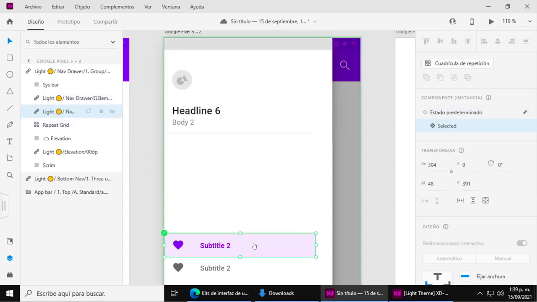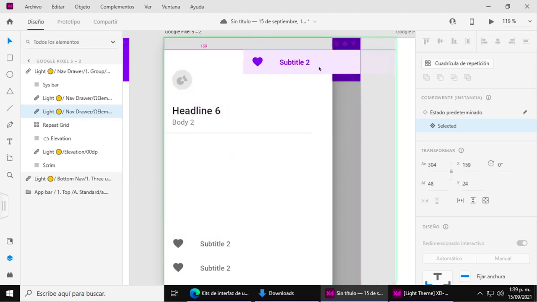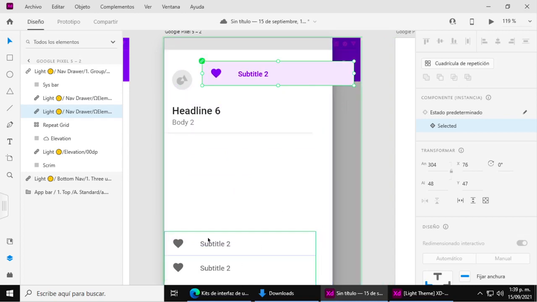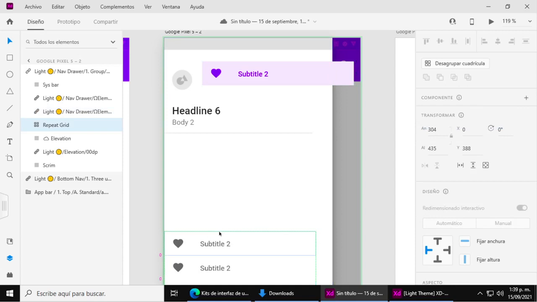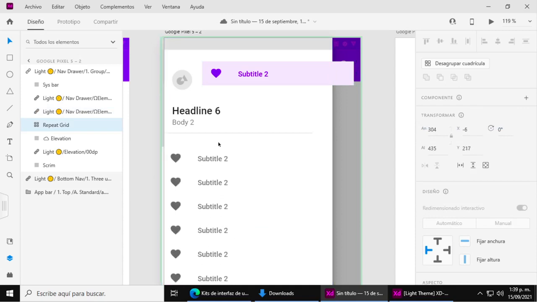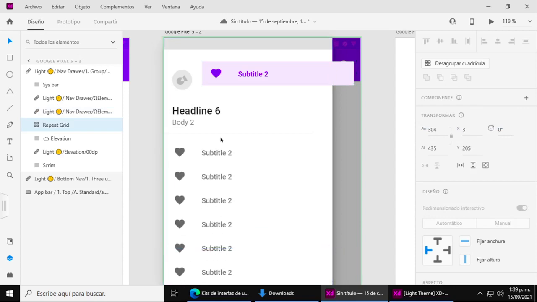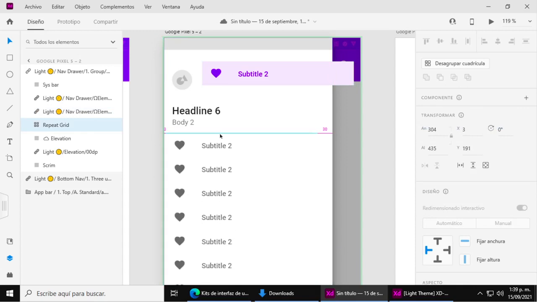Here, this is the selected version of the menu that we are going to put over here, while we put this in here, next to the border where it should be, over here.